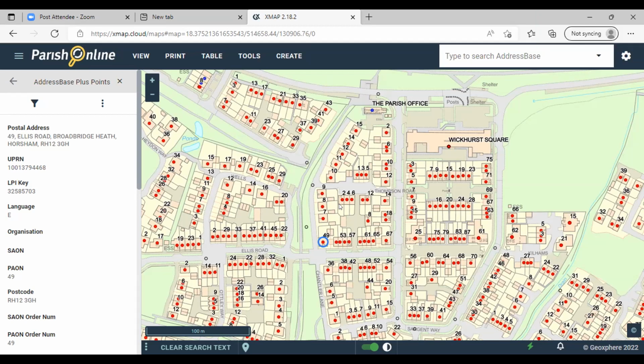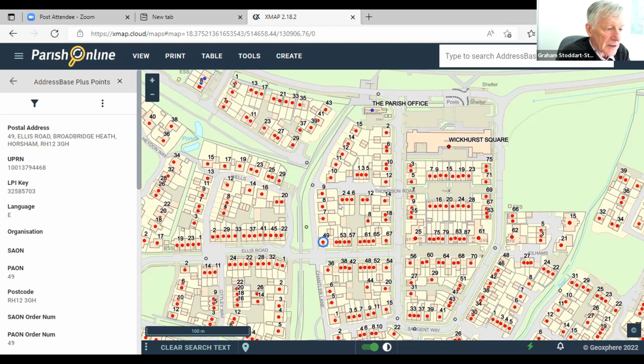Okay. And in this case, the information you're given has got two really important bits of information for you. The first of all is the postal address, which is really helpful. And the second is that UPRN, which is the unique property reference number. And that's how everybody in government or in real estate or in the property business refers to a building. So you've got the number that everyone else needs and so forth. Okay. Yeah. So what we're looking at is a layer of information that's provided by a third party. So you cannot make any changes to it, but you can read it. So all the information there is public information.